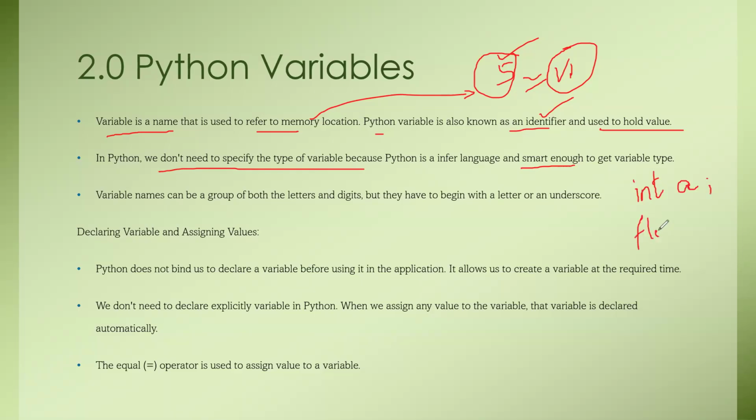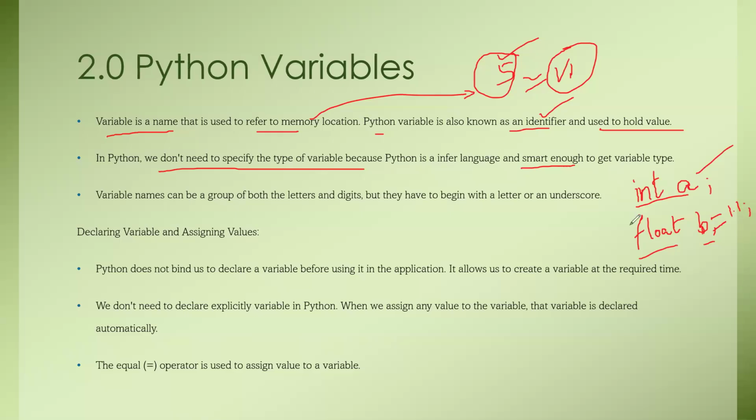Have you seen this? In your C program or Java program, you declare or initialize a variable prefixed with the data type, then the variable name, and you can assign some values also like this.